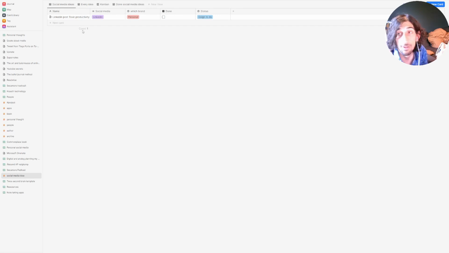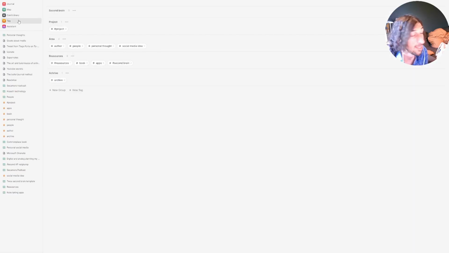So if you are a Notion fan and you love databases, you can make them inside of your note-taking app, inside of Heptabase, using tags. And I know that things like Tana have this as well with supertags, but another reason why this app is so good is that it is really intuitive. It is really easy to use. I didn't spend too much time learning keyboard shortcuts or learning how I could use the app.